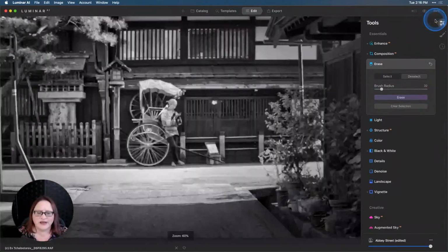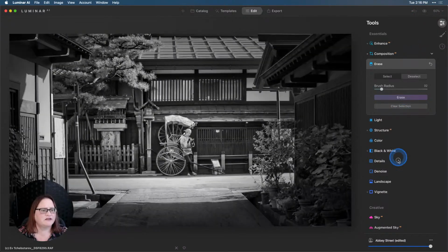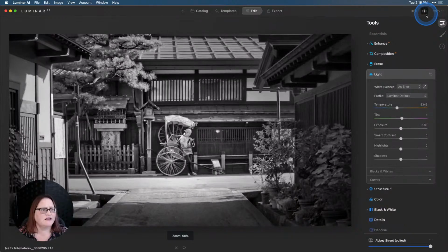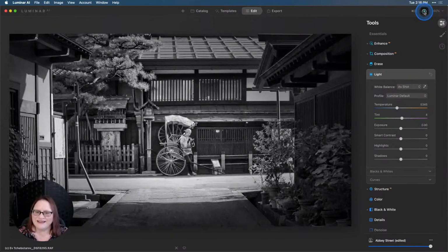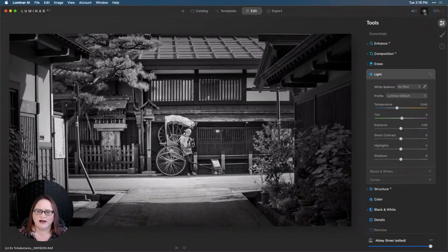I'm going to click fit to screen. We can see the entire image as a whole, and then take a look again at the before. Actually, maybe I need to come out of the erase tool to get that to load. Give that a second. All right, so now there's the before. My computer's being slow, so apologies, everyone. There's our before. So you can see the grates, the color, everything that we kind of minimize, and then this version, how it just draws us in.